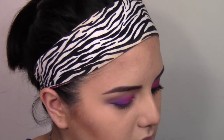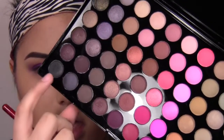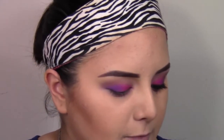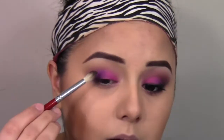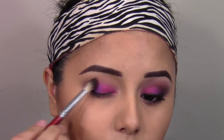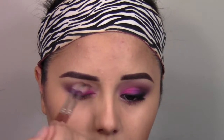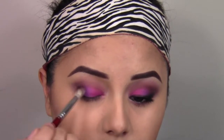And then what I'm going to do is I'm going to go into a deeper brown. I'm going to pick up this one right here. And then I'm going to pick up the black later on. But I'm first just going to start working with that medium brown. And tap first in the areas that you want. Again, focus right here on the outer edge and then buff in towards the inner portion just so you keep that definition right here.